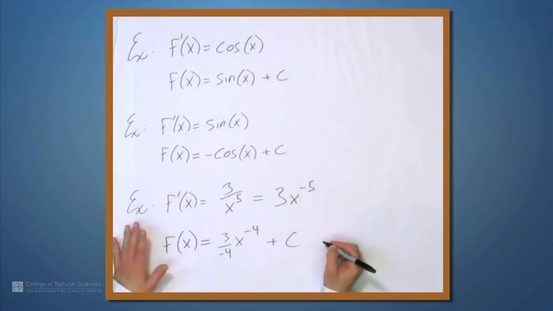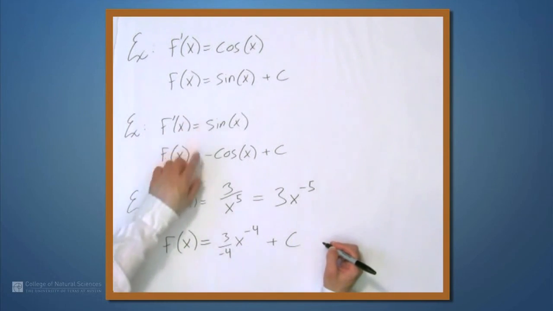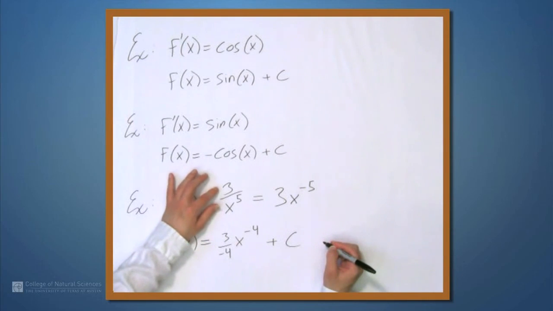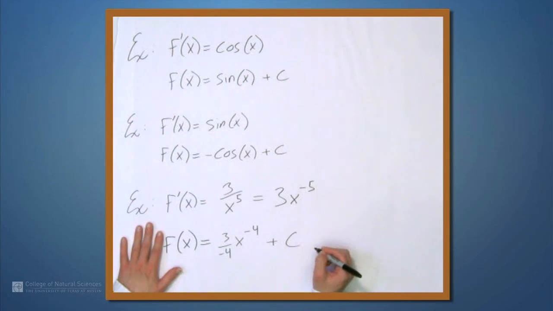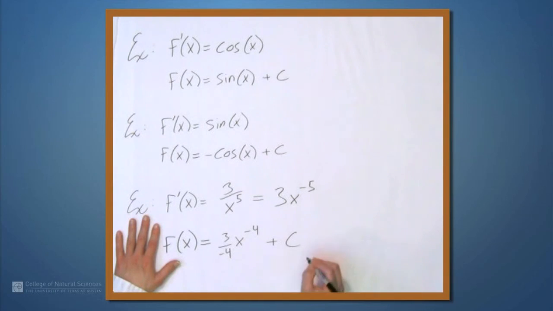Now, all these examples are relatively simple, right? Sine, cosine, a straightforward rational function, some polynomials before. And when they're simple like that, you can very often find the antiderivative just by looking at it. When things get more complicated, we're going to have to talk about more complicated techniques, and that will come up when we talk about integration.